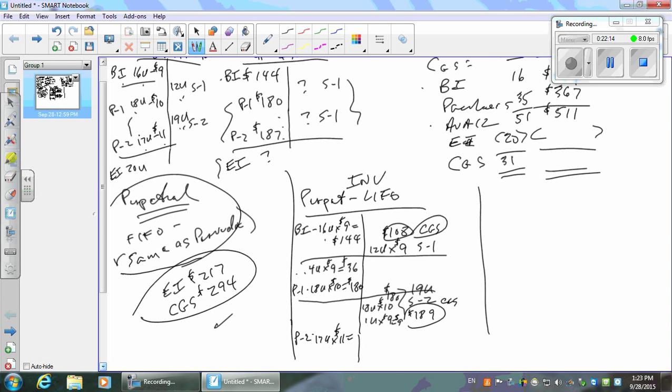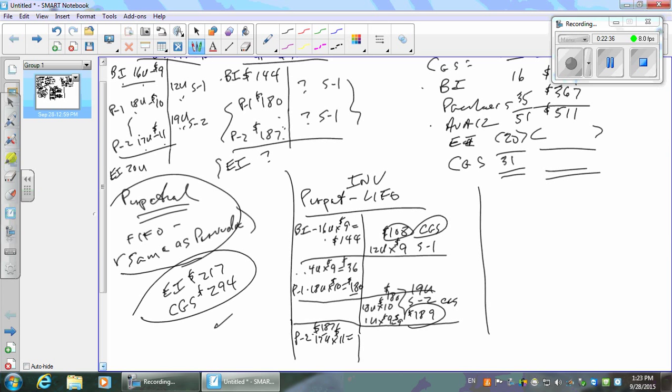17 units at $11. Yeah, it was 187, right? Everybody agree with that? Yes. I think so. Okay, so we had 180 purchase and we have 187 purchase now. So what do we have available right now to sell? What do we have? At $27 from the 3 units left over. We have this first layer here.